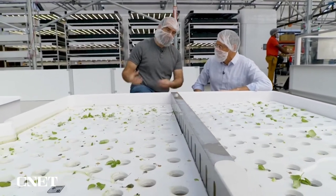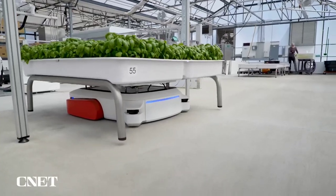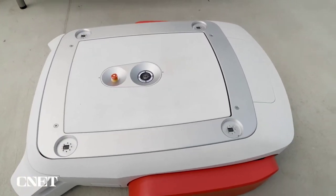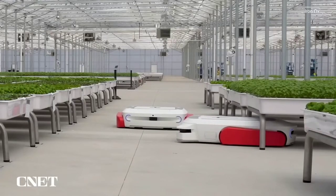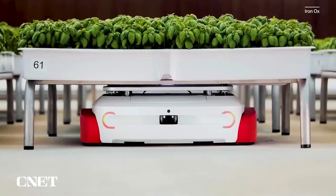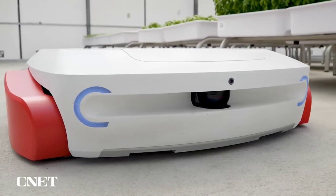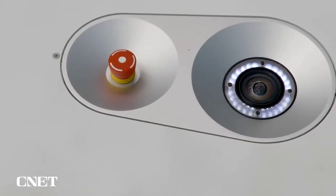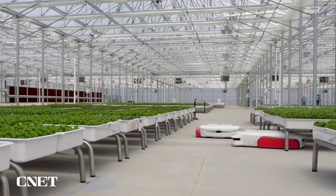We have to be able to bring these modules to where the water is and to where the sensors are — and that's where our mobile robot called Grover comes in. When modules are filled with water they'll weigh over a thousand pounds, so Grover drives under, aligns itself, lifts the whole module, and drives it where it needs to go. It has the same types of sensors you see on autonomous vehicles: LIDARs, lasers, and a forward camera. There's also an upward-facing camera for asset tracking — when Grover drives under a module it reads tags on the bottom, like license plates.